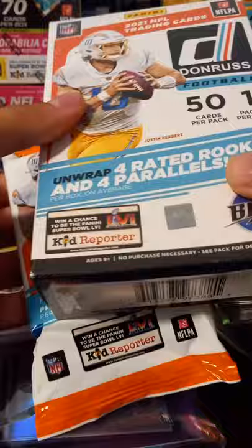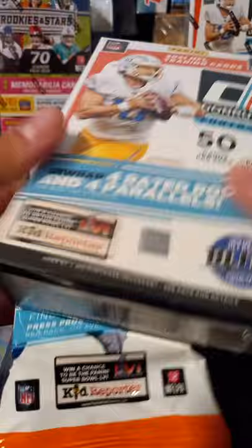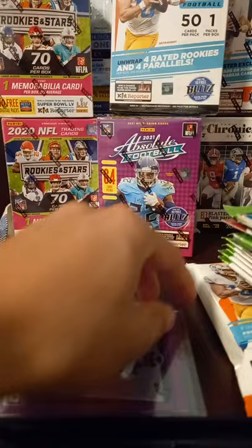I also ended up picking up a Donruss fat pack and a hanger. It was pretty good — got it for I believe $25. I mean, that's not too bad because retail on these is maybe like $10 to $15 I'd say. The retail on the pack is probably like $6 or $7. So not too bad, just paying a little bit more. It could still be $10 and $5 — but that was a pretty good deal there.